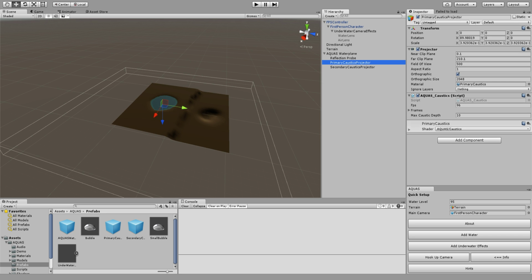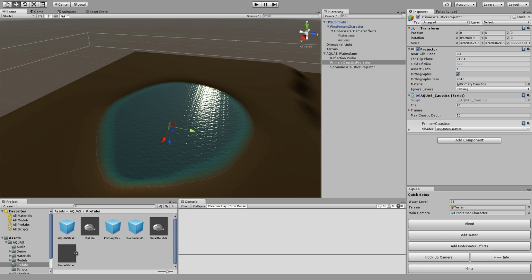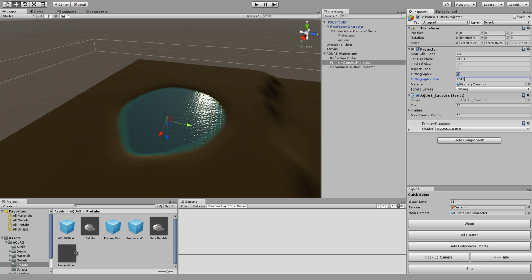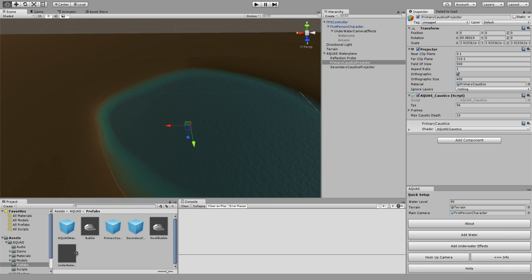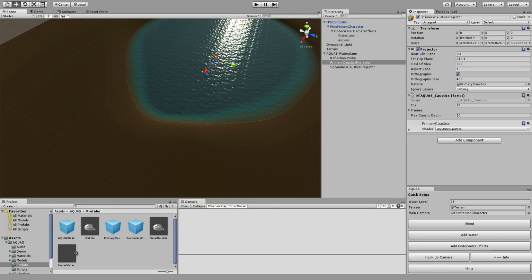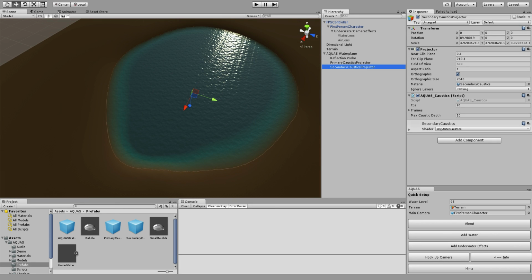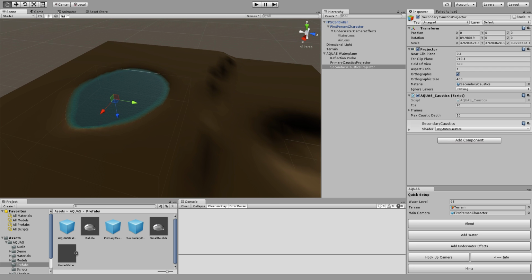It goes way beyond the terrain, and since we don't want to have caustics displayed outside the water, we're simply going to scale this down to something like 400. That looks good. Yeah, it looks okay. And we're going to select the secondary caustics projector and also scale that down to 400. And now we have our first water plane set up.